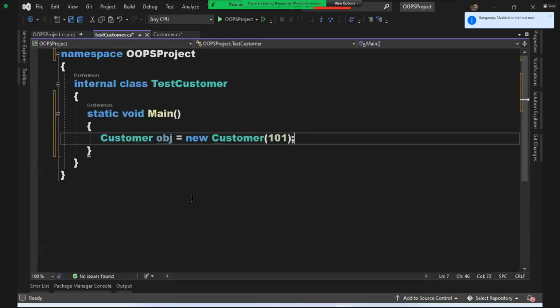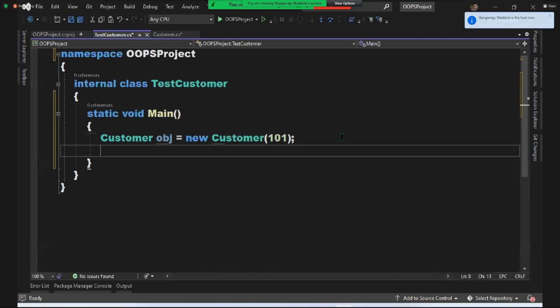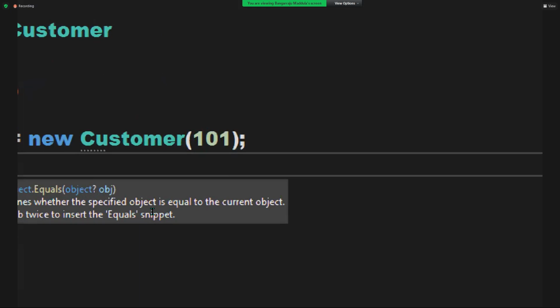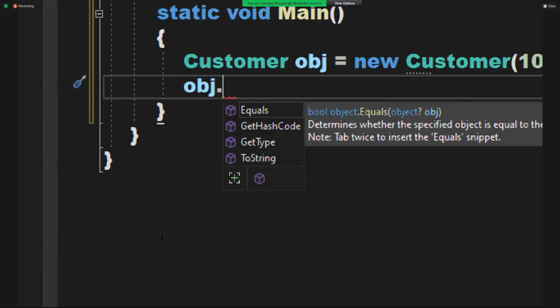So when I created the instance, tell me, is there a constructor call happening or not? And the constructor will initialize all the 4 fields or not? Yes, but none of the fields is accessible to you. Verify. That's what I said already. I very clearly said there is no need of typing the code and getting a compile error. IntelliSense will tell you. When I say obj dot, is it showing you? What is the meaning? It is not accessible to you.